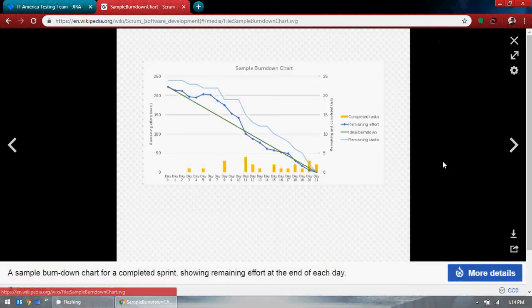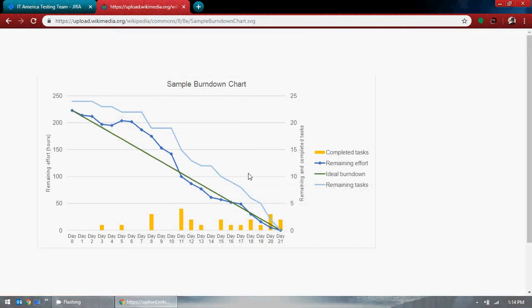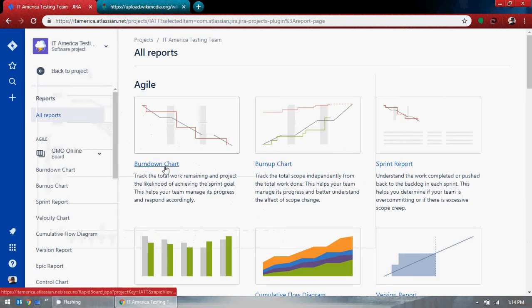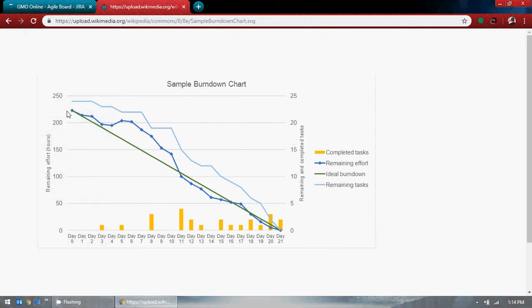Alright, so here first we'll see a little bit of various reports in Agile. We have this burn down chart. Let's try to understand this burn down chart. You can see here the green color is the ideal burn down, and the blue color has ups and downs. The reason is that there is an issue, and we have to resolve that issue.